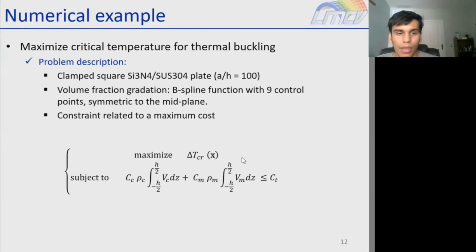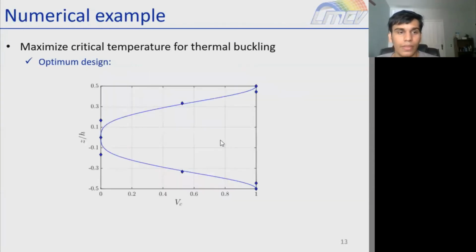And it's important to say that to evaluate the objective function, it's required to use a numerical method. So it has a very high computational cost. To evaluate the constraint, however, that's not required, and it's much cheaper. So it will be interesting to compare the two approaches that I've presented, because the objective function has a high computational cost to be evaluated. So this is the optimal design we expect to find.